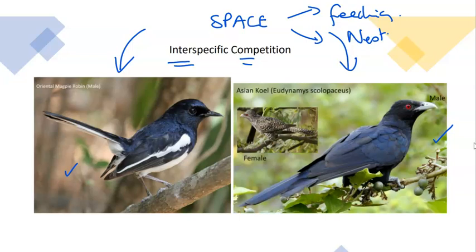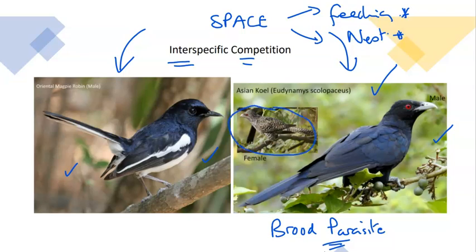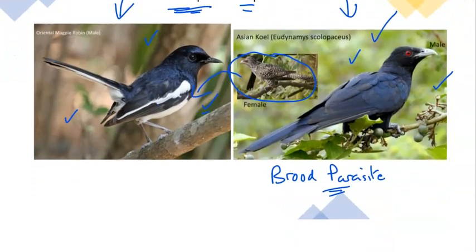And the koel is a larger bird. Its population size is usually smaller, but there's an ongoing continuous battle between these two animals for these two particular parts of the community structure, to the extent that the Asian koel is also what's called a brood parasite, which you might be more familiar with with respect to cuckoos. So the female, this is the female here, will actually lay its eggs in the nest of the Oriental magpie robin, and the magpie robin will incubate those eggs, and actually the magpie robin will support the young fledgling koel. And so this is a way in which the Asian koel gains a competitive edge over the Oriental magpie robin. We're going to come across lots and lots of examples of interspecific competition, and the student should log those as examples as you go through your course.